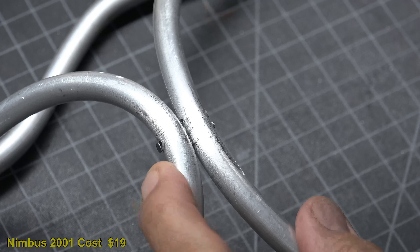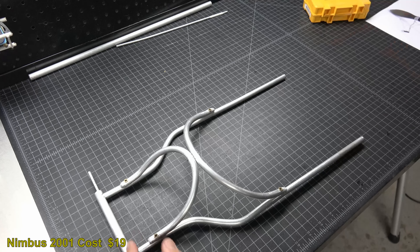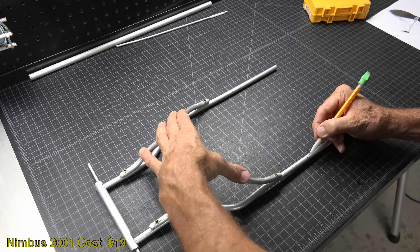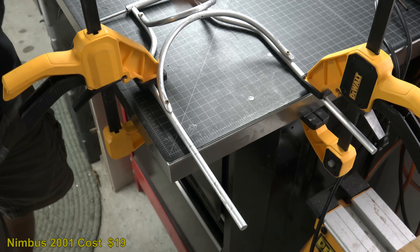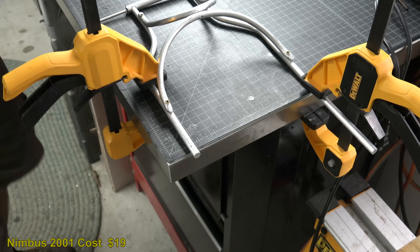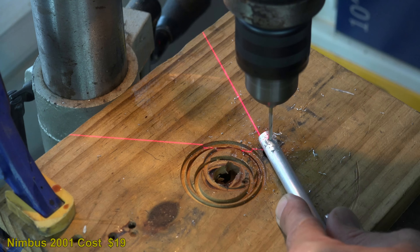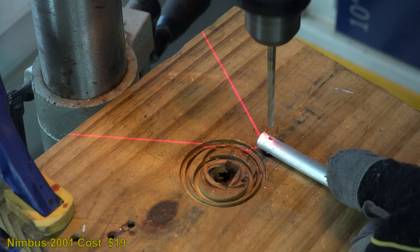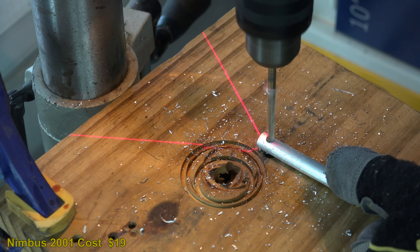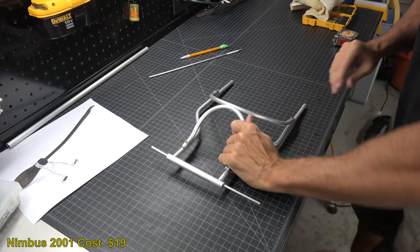I simply take my dremel and smooth down the sharp head of the brad. Going back to my picture, I guesstimate about what point the footrest protrudes out of the legs — looks to be about two inches, but I'm going to eyeball it anyway. I actually used the grid on my cutting mat to ensure my second mark aligns with my first. I should be clear that I guesstimated two inches from the bottom of my arch, not the end of the leg. Then I simply cut my marks. Starting with a pilot hole, I drill a hole on the side of each leg, then changing to a larger bit — one that is the same circumference as your steel rod — so the rod can pass all the way through and support each foot peg. These holes should be on the sides of the leg in the same direction as the upper steel rod at the top of the footrest.